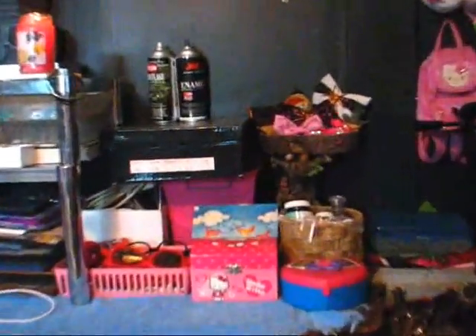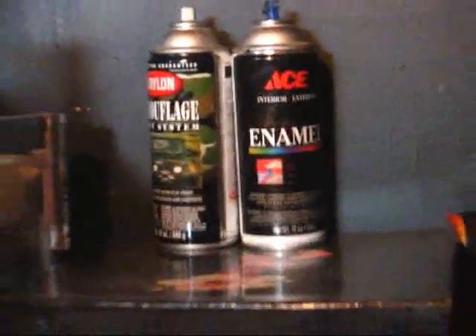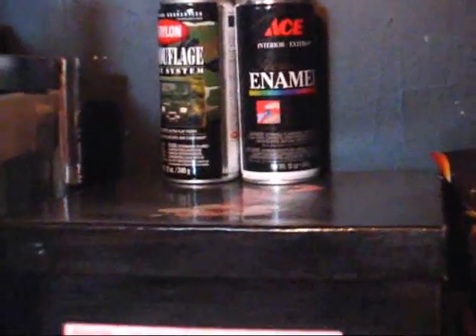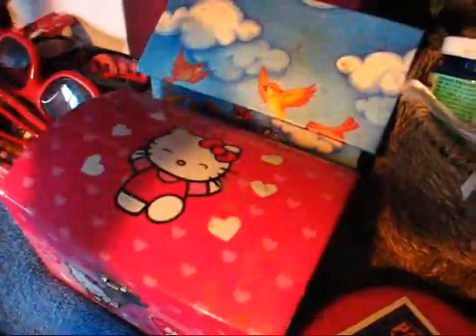Over on this side of my dresser I have my bows up there in my little stand. Over here I have spray paint for when I do like soda tab jewelry or just various different craft projects. In here I have the phone cases that are for sale on my online store. Underneath I literally just have a couple of storage places. This one is full of old pictures and just a random printer cord. In here I have 3D glasses, regular glasses, pens, pencils, old phone cases. In my little Hello Kitty jewelry box there's just a bunch of random miscellaneous little things that I just couldn't find a place for.